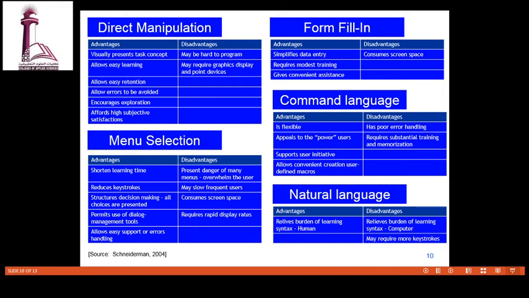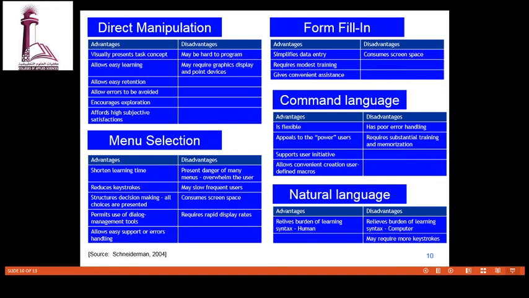But the same point is a disadvantage for the computer, because the human being will give the instruction in natural language, and the computer has to interpret it correctly, find out the correct meaning and execute it. So this adds more burden to the computer. That is the reason the same point is given as an advantage for the human being and a disadvantage for the computer.